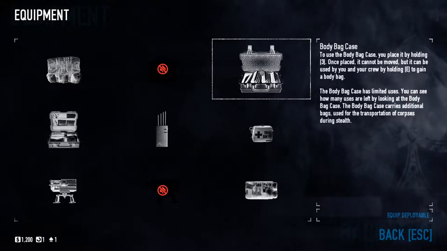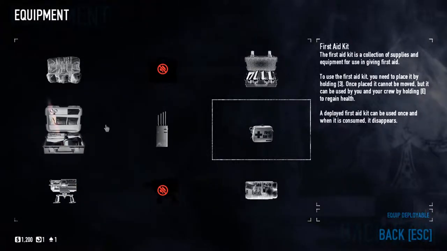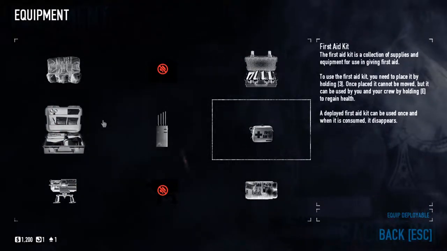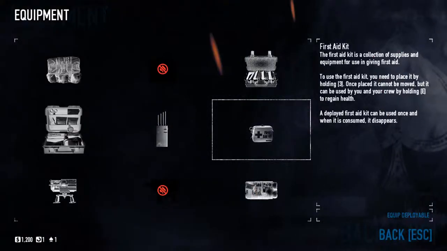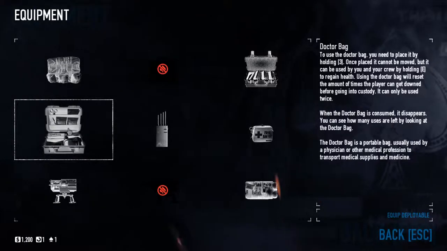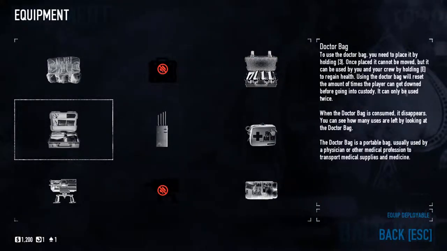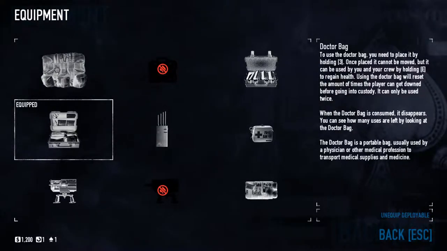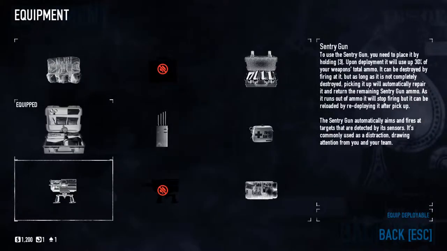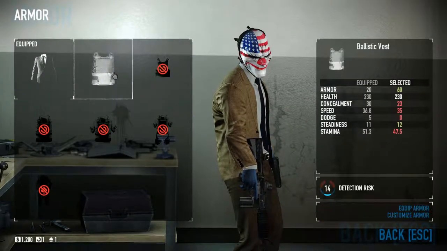The difference between both of them is that, in the game when you get downed three times by the enemy, you will immediately go to jail. Using a doctor bag would reset that counter. Whereas for a first aid kit, you heal much faster, but you don't reset the counter. Okay, take the doctor bag then. But we're just going to try bum rush this one.